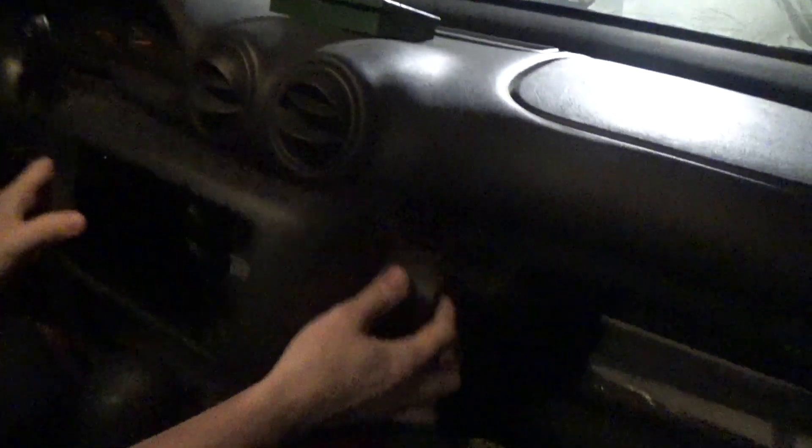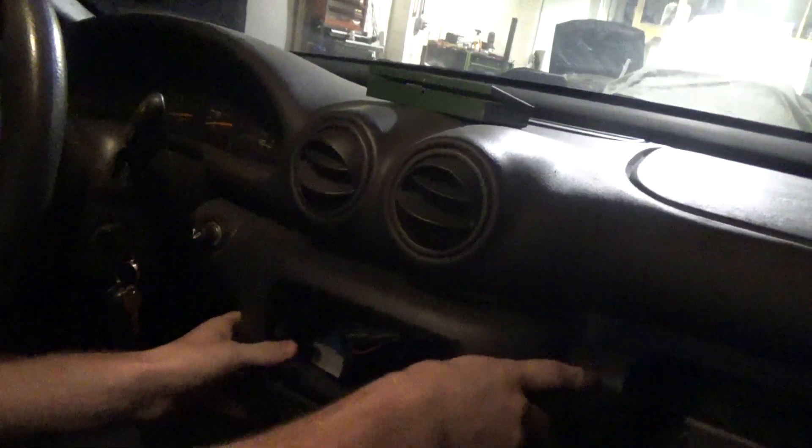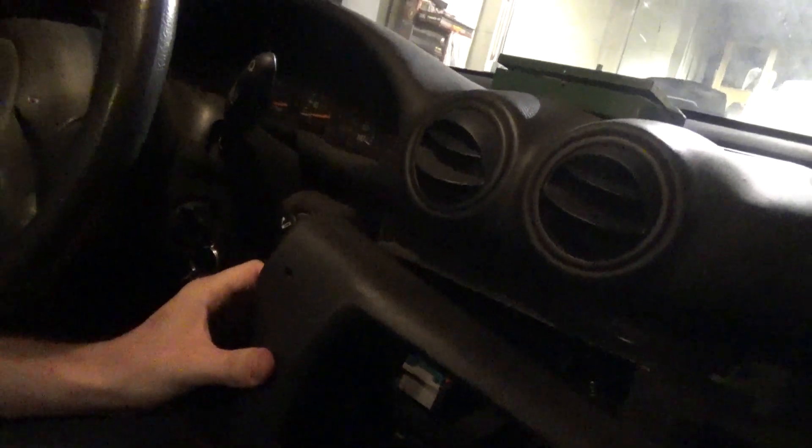Now we're inside the car. Usually put the e-brake up and put it in neutral, but I like to make things extra complicated for myself when you have a free car. You got to destroy everything. We got some fries down here for when I get hungry — those have probably been in here for like a week. Some drinks. It's a good free car. So we got the surround of the head unit here. I plowed a hole in there.